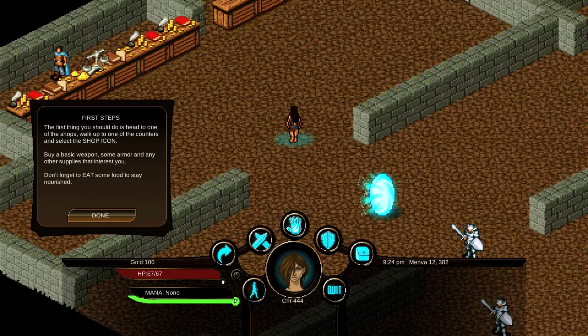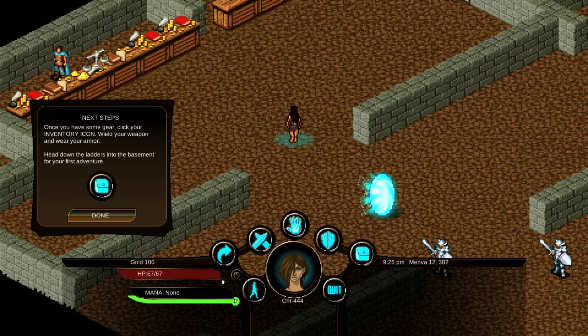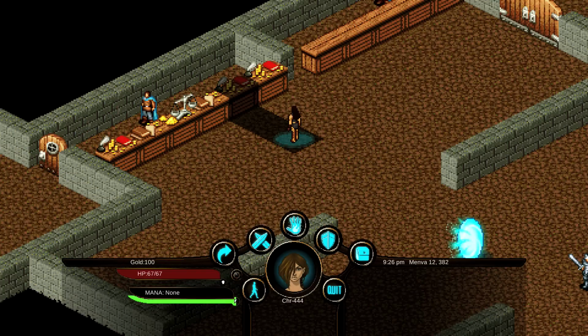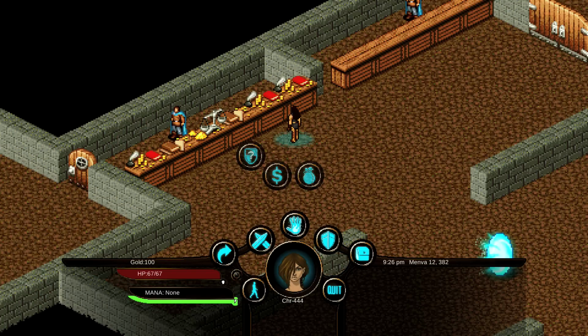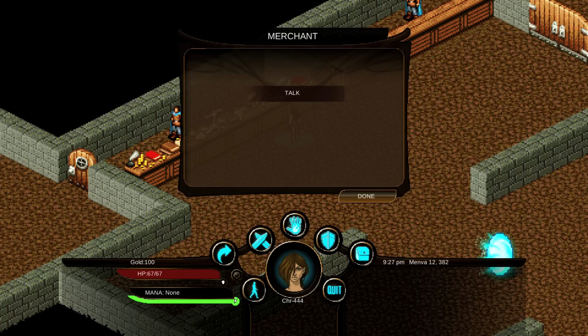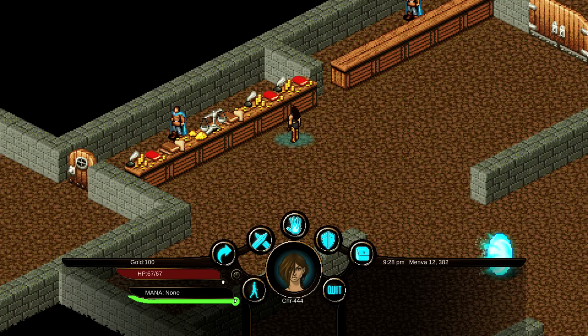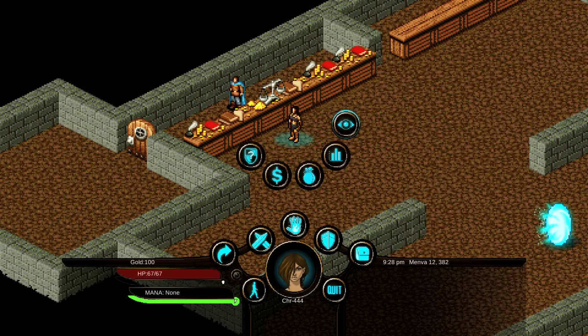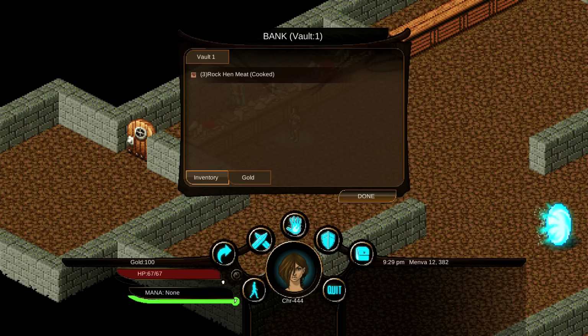First thing you need to do, shop icon, basic weapon. Okay, once it's inventory, head down to the basement. Okay. So let's head down to the shop. Alright, so Y. And let's do some shopping. Talk. You bastard. I know you can see me. I'm right in the same line of sight as you. Is this? Oh, there you go.